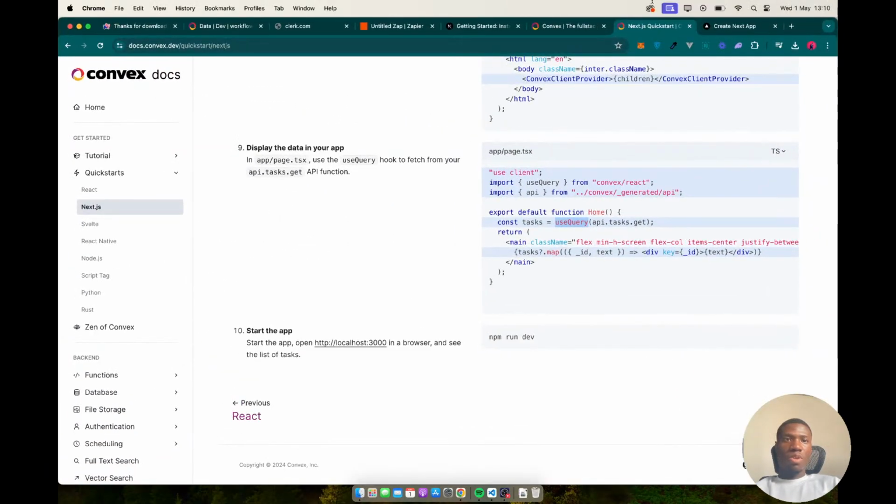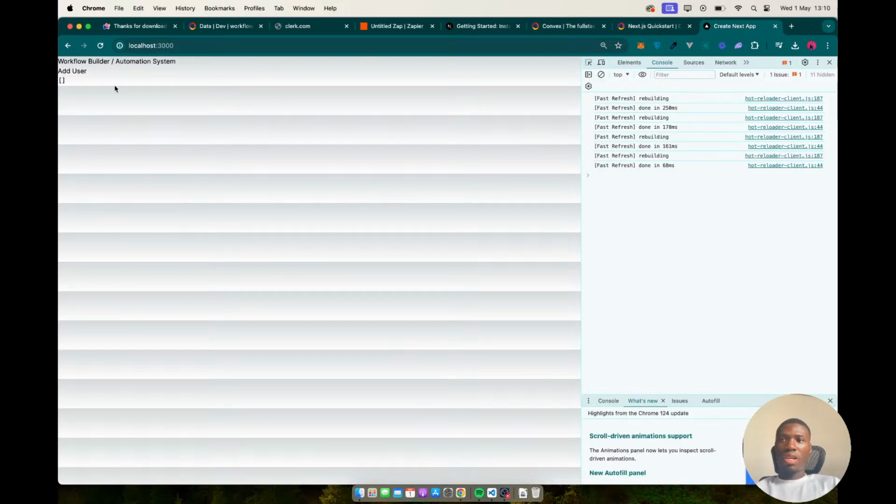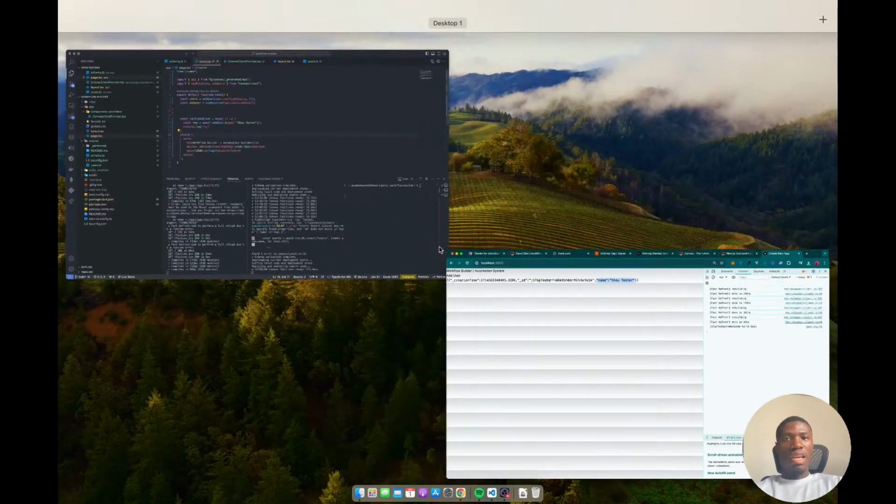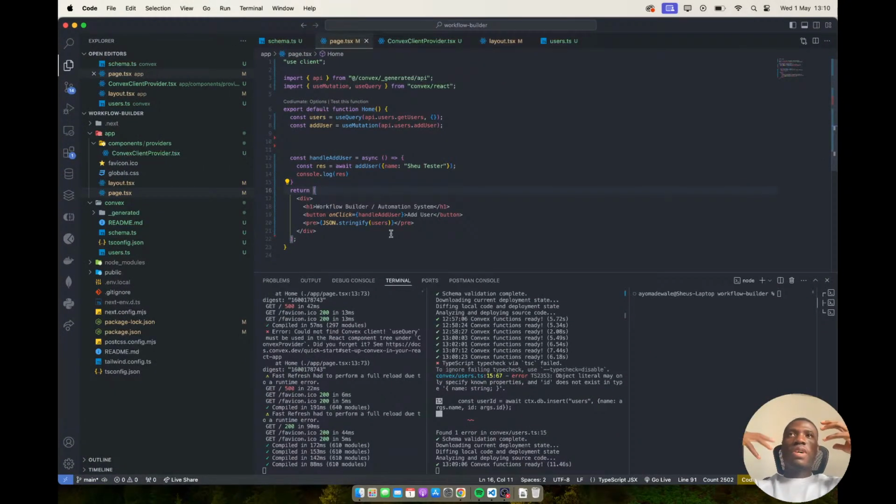Okay, so now if we go back to the page, right here we have the add user button. We can add the user, and one thing you notice here now is we're getting the created time, right? We're getting the ID, right? And we're getting the name. So we're getting the data that we created back. And one cool thing is you see that this happens instantly. Convex has a stream connection between the database and the client.